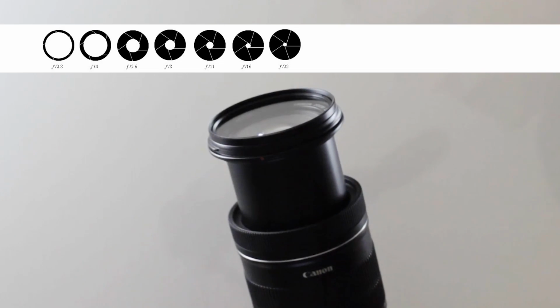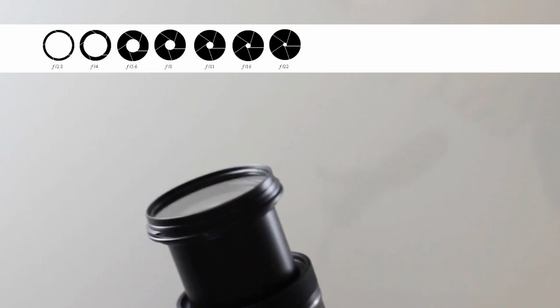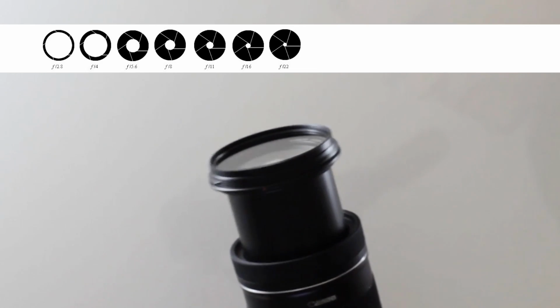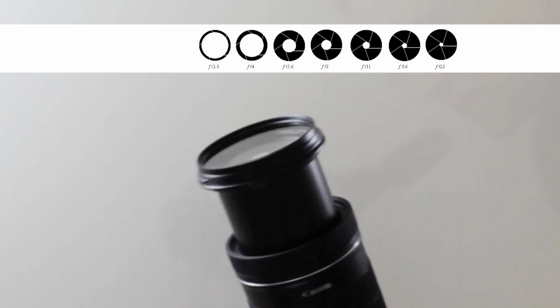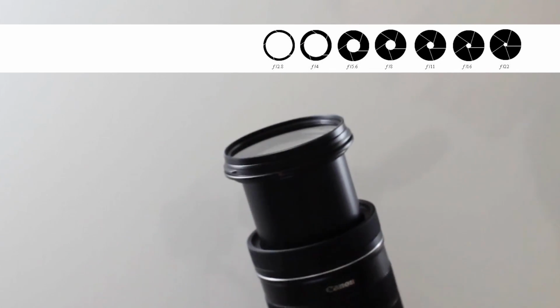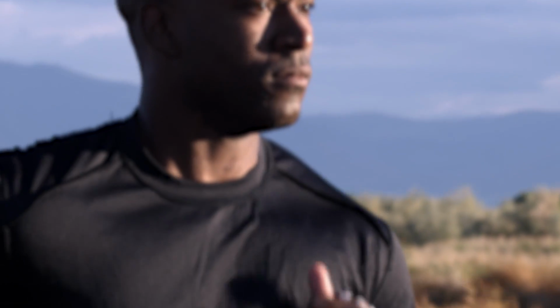Okay, so is there any rule to this? The thing to remember is the larger f numbers mean the aperture is smaller, giving you more of the distance in front and back in focus. The smaller f numbers mean the aperture is larger, giving you more blurriness or depth of field in front and in back. It's really all about how much blurriness or depth of field you want in your shots. And remember, if you're following someone with a camera and you have a really low f-stop set, like 1.8, you'll have a hell of a time keeping them in focus.